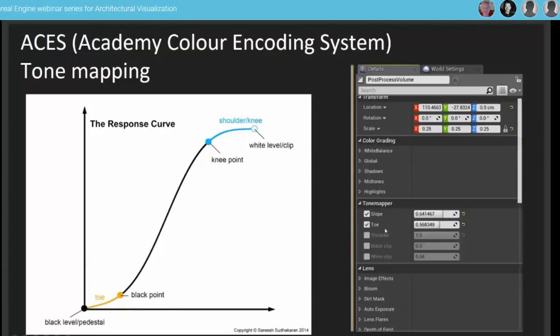So just quickly, this slope here is going to be the angle of this curve. The toe is going to be the bottom with the black clip here, and then the white clip, and the shoulder is going to be dealing with the top of this curve. And this is a very familiar S curve that, if we've ever done color correction in Photoshop, is very, very familiar to us. So this is, again, something for you to know. You don't really need to do anything, maybe just change these values accordingly.